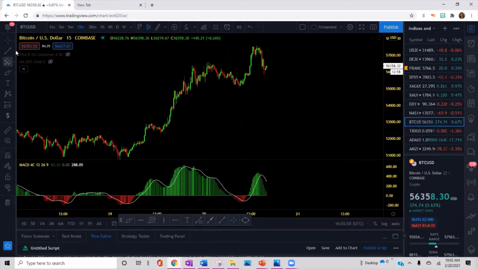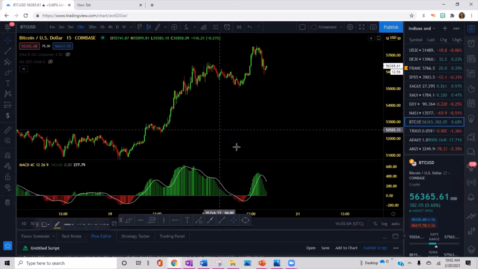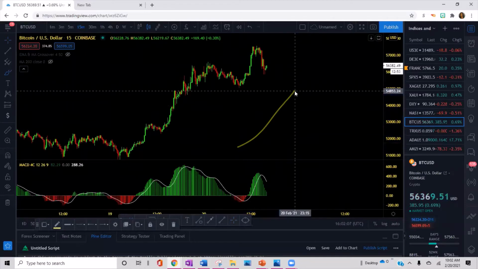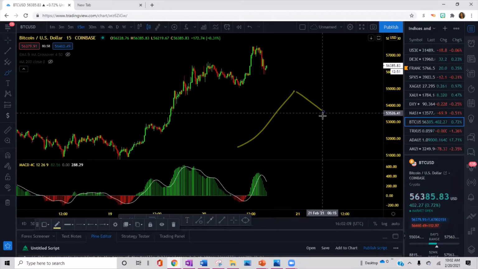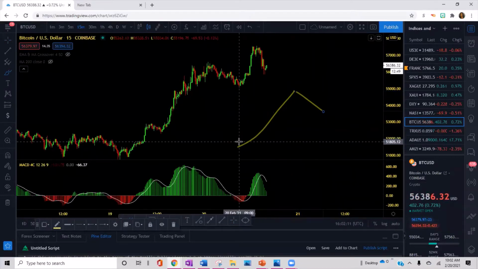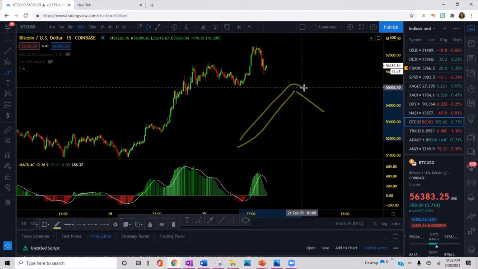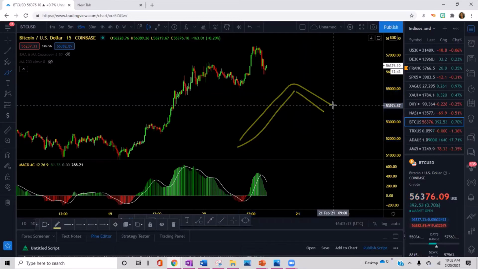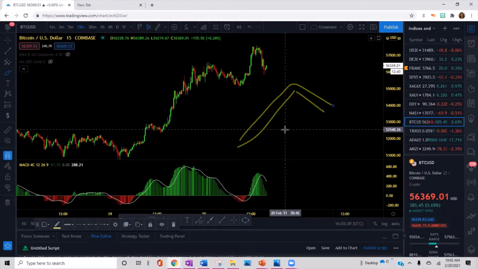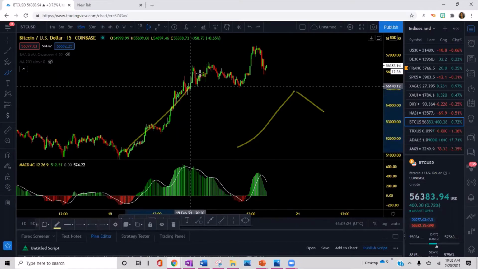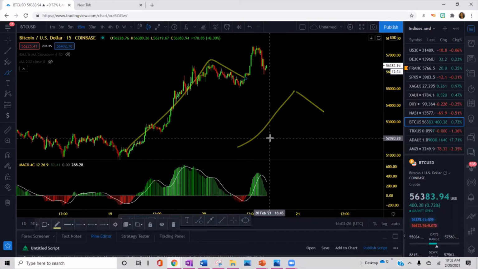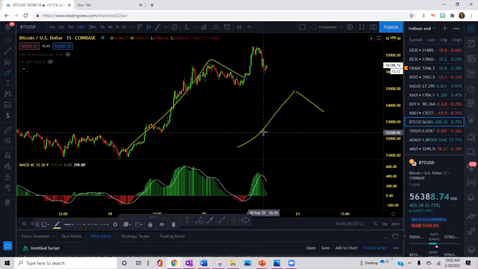Does anybody not see them? Flags are shaped like this. It goes with the trend and then it pulls back. This is price buying up. Then it turned like a roller coaster ride and it sells down. Does anybody not see that? That this and this is the same thing.